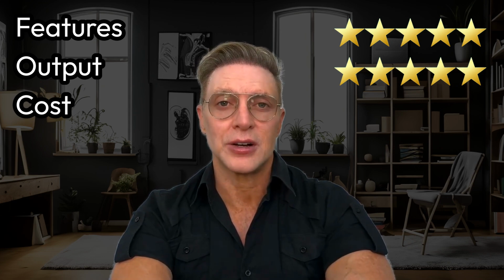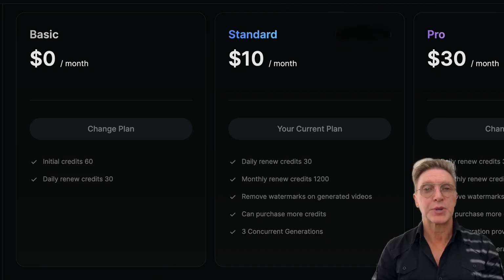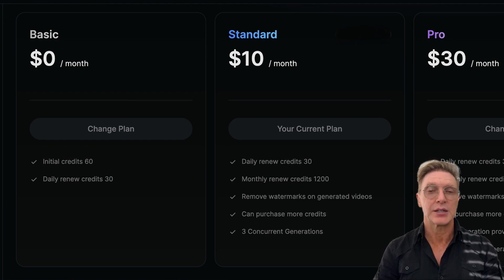Cost, the question that hits your bottom line. Adrian, what is the cost? When it comes to cost, PixVerse provides 4 different pricing plans, free and then 3 different paid plans. With all of these plans, including free, you receive 30 bonus credits each day. Upon registering with PixVerse, you receive 60 credits free.